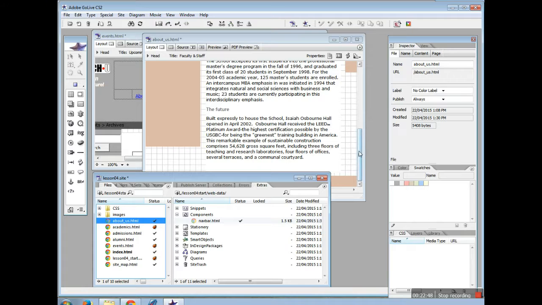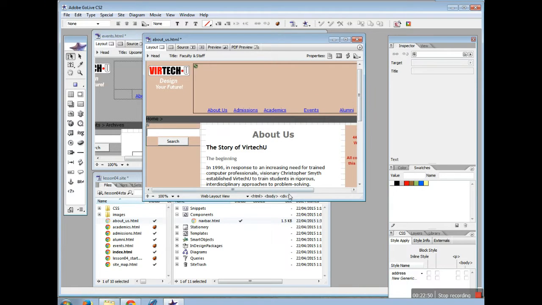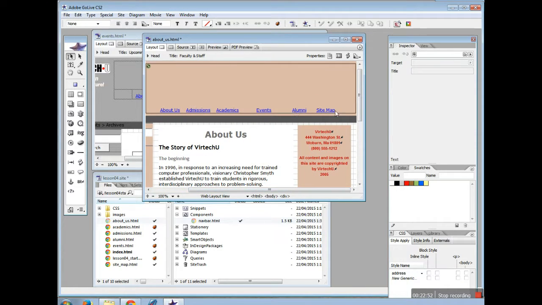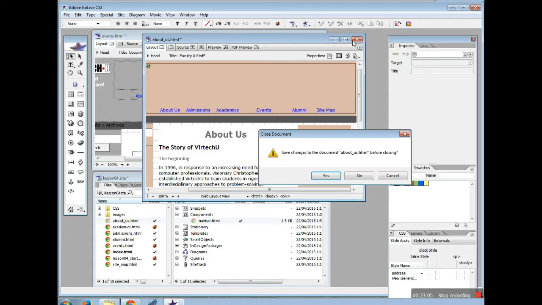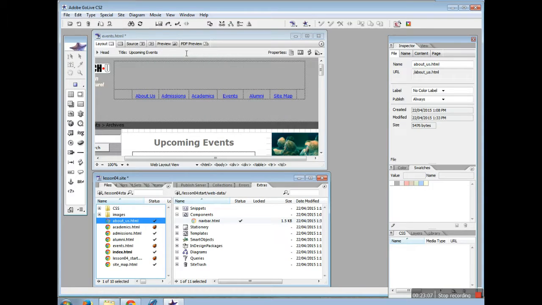And if I look at the top of the About Us, you'll notice that those two, alumni and sitemap, now are hyperlinked. Turn the page to page 178, adding components to a page. I'm going to close our About Us page and save it, and then I'm going to go back to our events page.